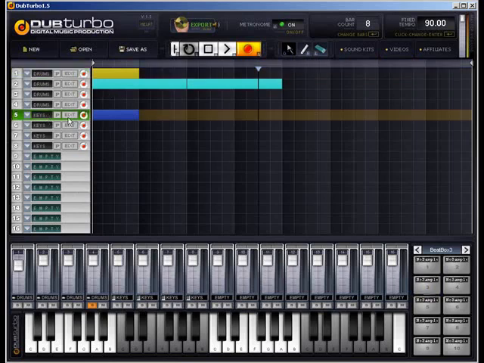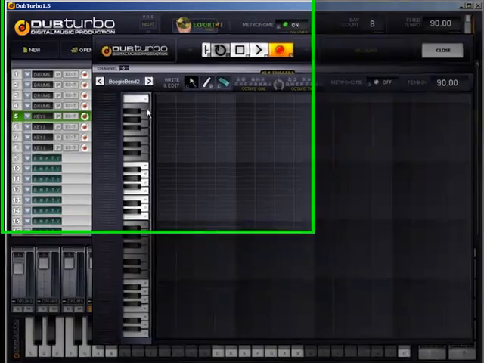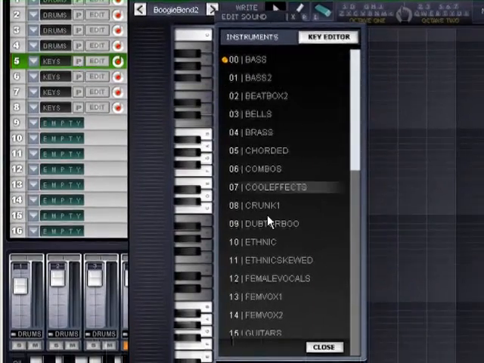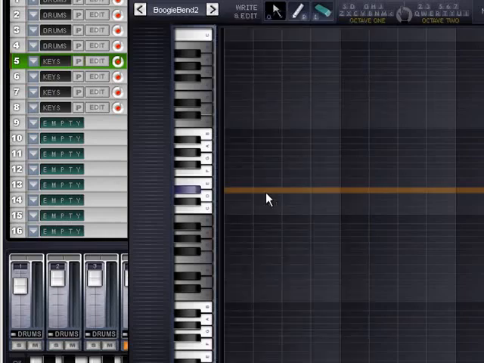Alright, and then if you're on a key track, you click the letter Q, which is your very first, your second C, your first full octave. That's grayed out. Then if you click on the guy first, click on edit, you can go through the sounds by clicking on the arrows and then triggering with the letter Q. If it doesn't trigger, just click once on the keyboard, then use the keyboard that you type on. Or instead of clicking edit, you could have clicked on P, and that'll bring up this panel, which you can then scroll through each category and pick whatever sound you want right away.